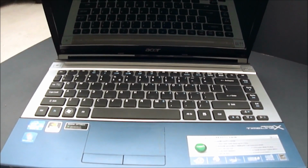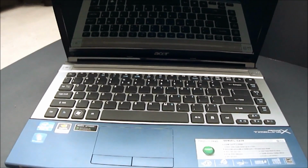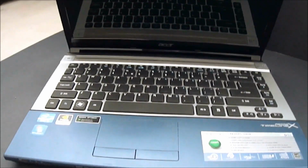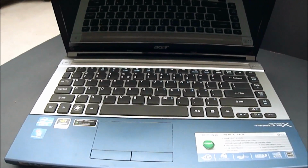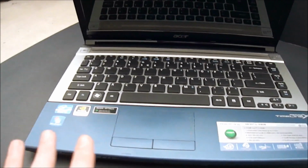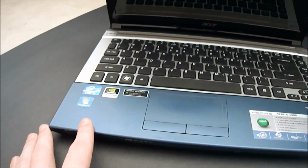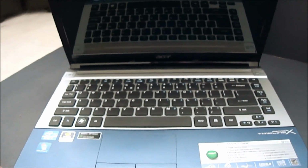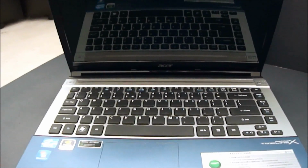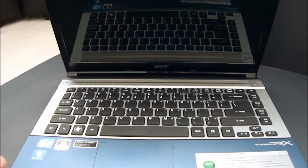I give this product about an 8 out of 10 because it does get hot. The glossy screen kind of pisses me off a bit. But for the price, it is technically a gaming grade laptop. Alienware M11Xs start at about $900, or $899, whatever you want to do it. But with a Core i5 in there, it costs around $999. This is the exact same tech specs, and it's for half the price. So, if that's a key feature for you gaming on this, buy this instead of the Alienware M11X. And they stopped making the M11X. Don't know why, but they did.